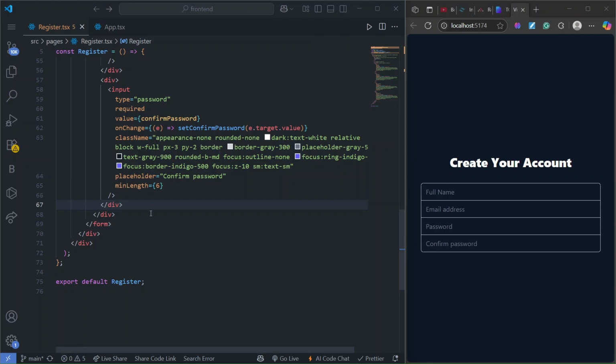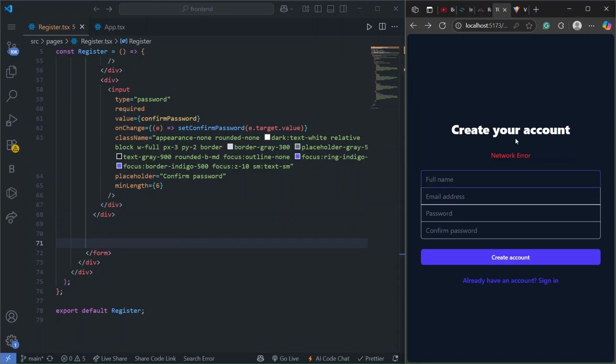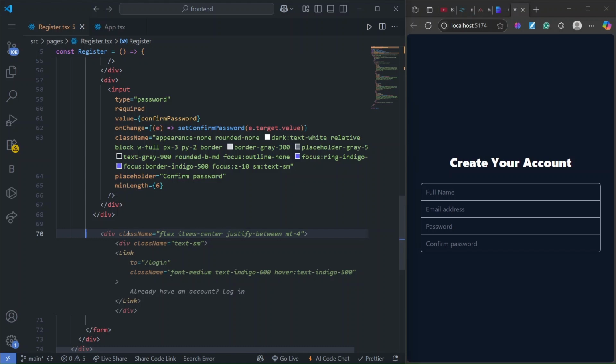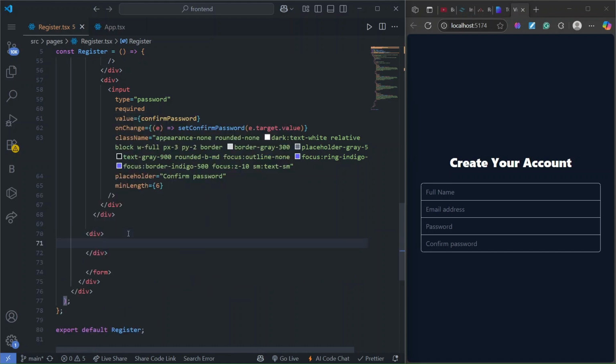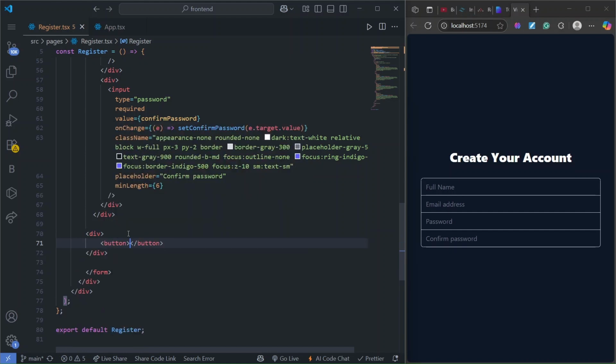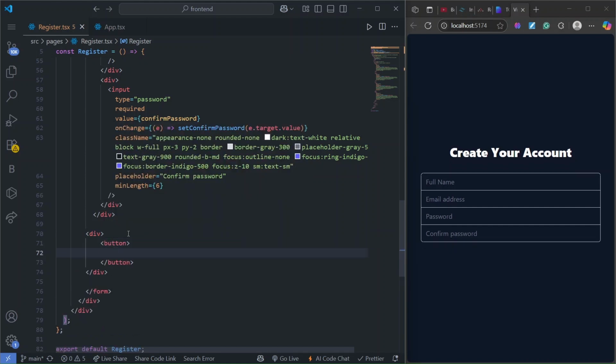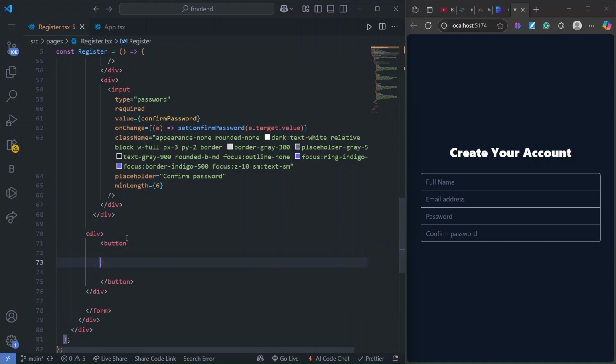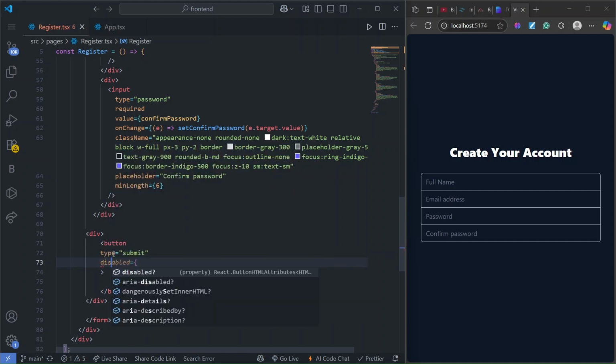And after that, after the form we have a button also, right? The button create account. So to create that button, we can create a separate div. So create a div for everything, so it will be in a beautiful manner. And here we can write the style of the button, type submit. So we are going to submit our form, so here I define the type submit. Then disable when it is loading, right?